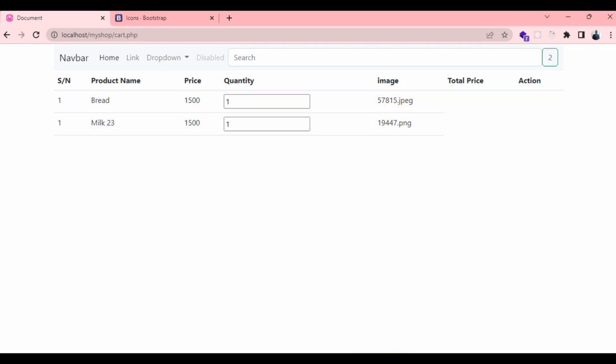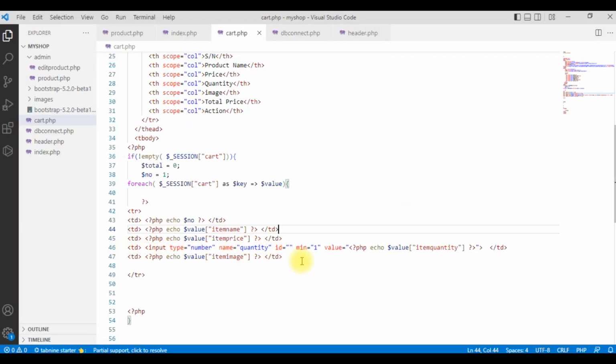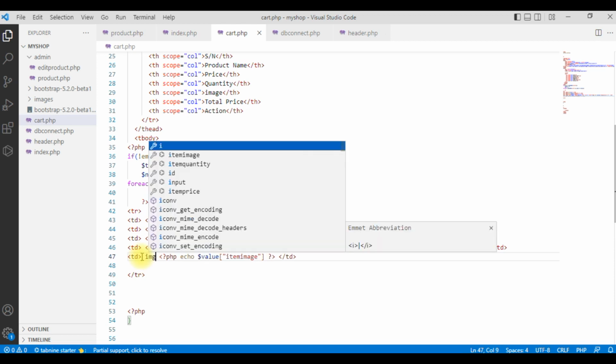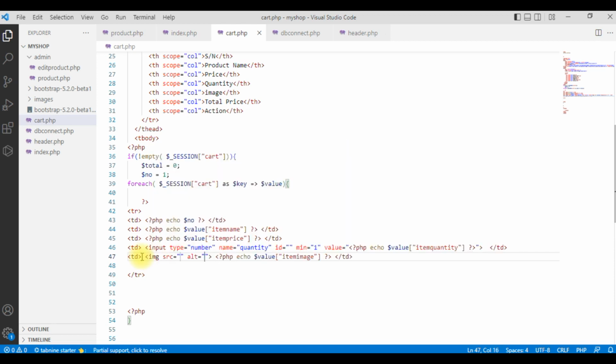Now the image. Let's move on to the image. For the image, to show the image, here, that one too, we have the img tag, source is equal to images slash, then PHP echo the image. Then you may need to set the size for the image.